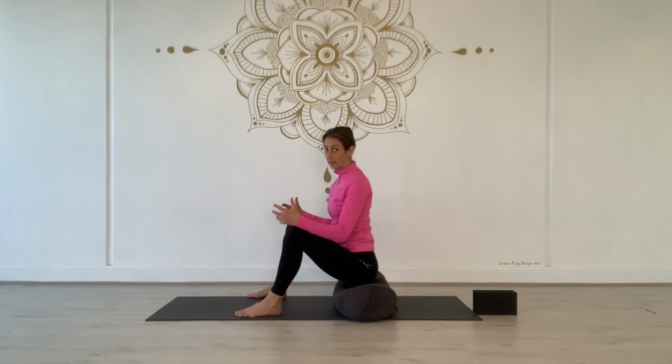What I would love for you to be able to do here, regardless of what expression of shape you've chosen, is that the whole belly particularly can be really soft and full. There shouldn't be any force or grimacing or clenching to be in the shape. There should be a softness. So if you've chosen a shape and the body is kind of holding on for dear life, find another way to express it, to take all of the effort out of the body so that you can find some ease.